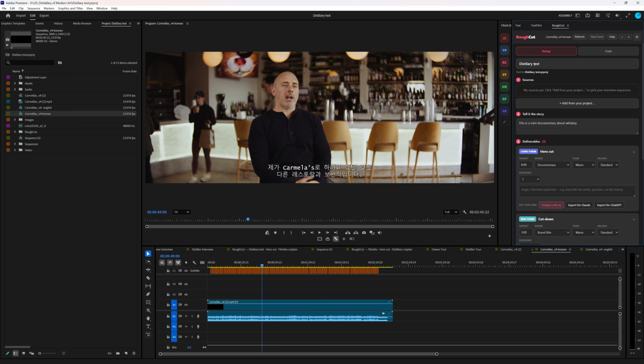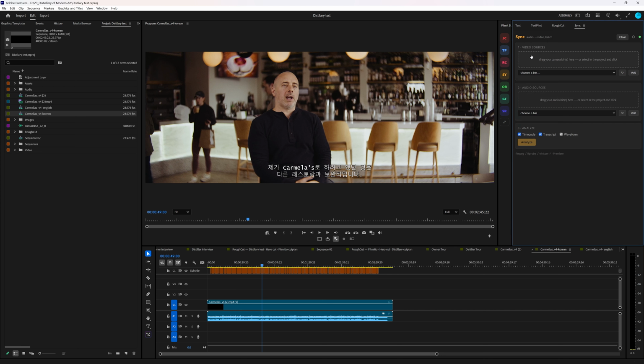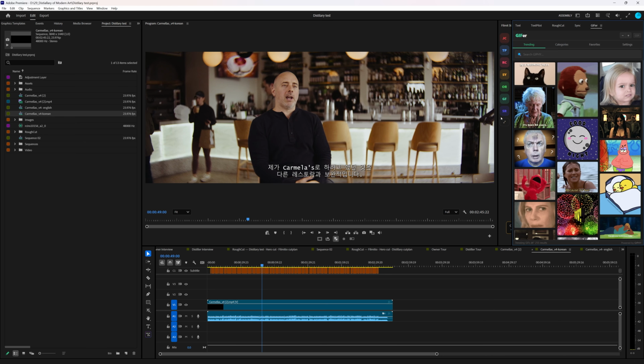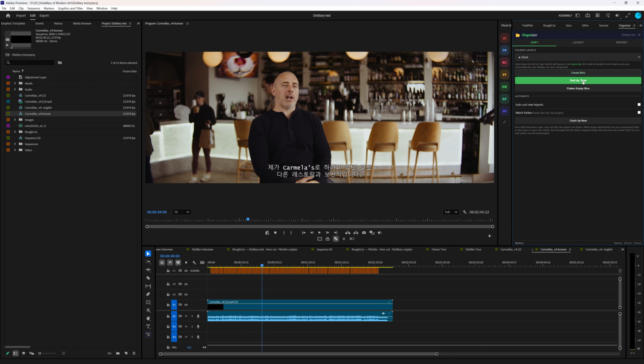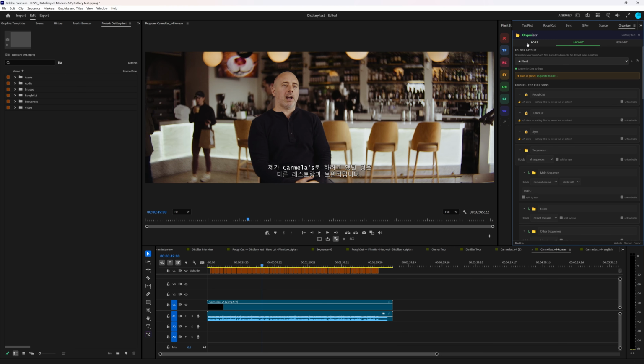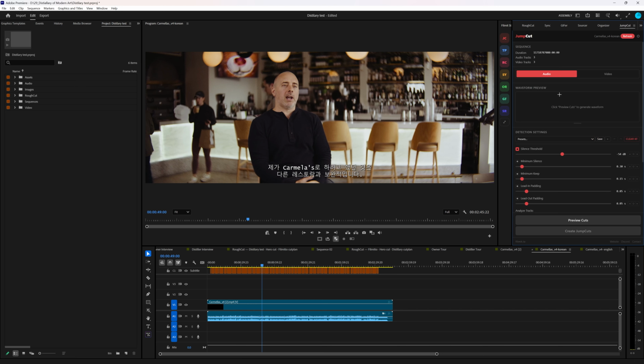It's in your suite. Here is Sync. This sync automatically batch syncs video to audio, so you don't have to do it one by one anymore. Just drop it all in, syncs everything up for you, and builds sequences. It's really nice. Organizer is really cool. Giffer is GIFs. Sourcer is stock media. Organizer organizes your project. You can just see this right here. It's all ugly. Click sort, and it's all sorted into nice bins. You can also customize your bins and layouts and stuff. It's really cool. Jump cut is for cutting silences. It's really good for podcasts.